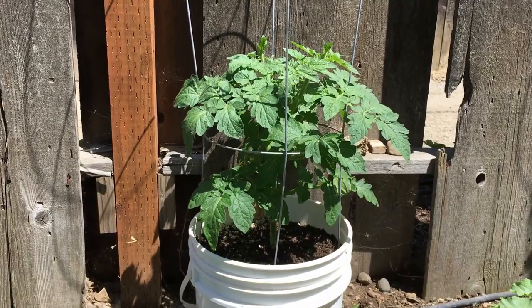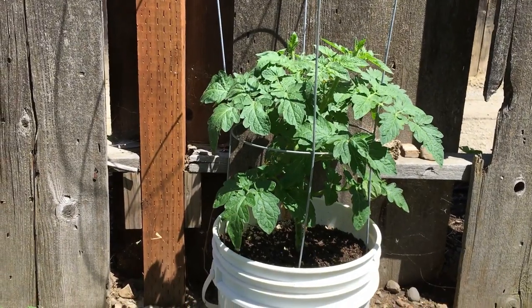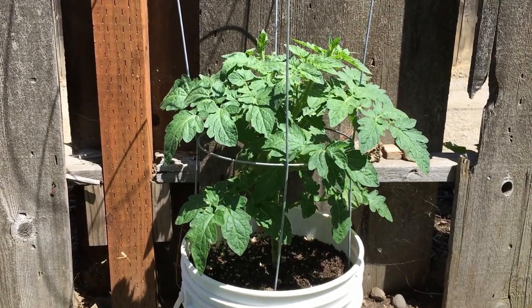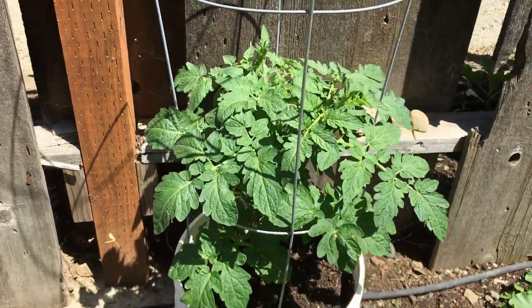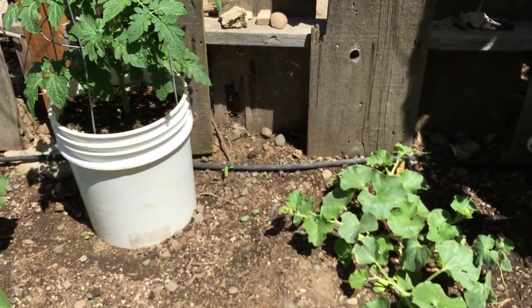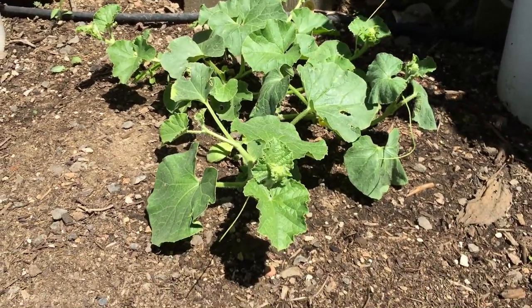Right here is the other tomato plant I've been growing in this garden since before I started making this channel — the Prax cherry tomato, featured on Praxis 55712. This year Ray is actually growing this plant again. He sent out seeds several years ago, stopped growing it, started growing the Rapunzel and a couple of others, and just decided to start growing it again this year. Moving on down below, we've got Hearts of Gold cantaloupe — really just now starting to do well and take off.